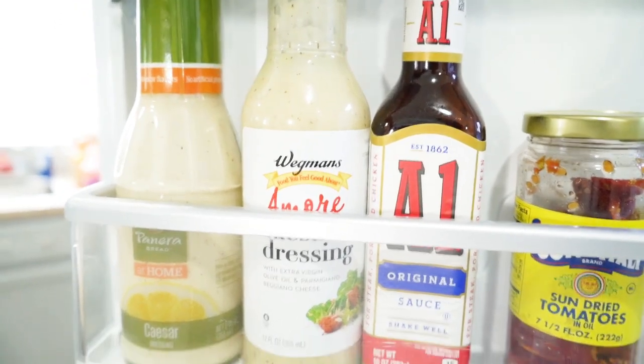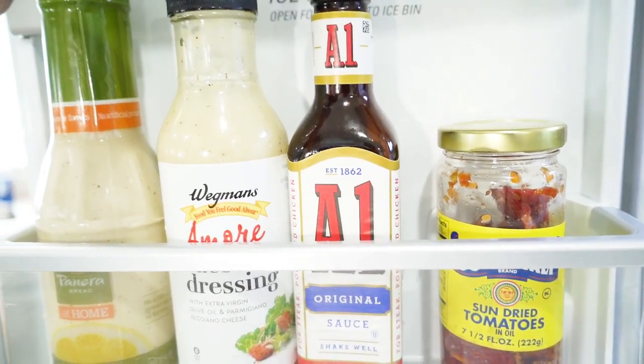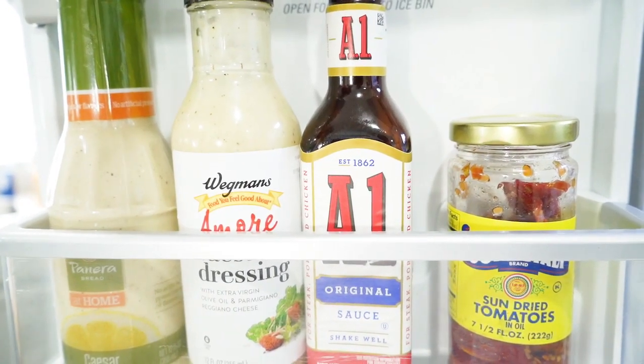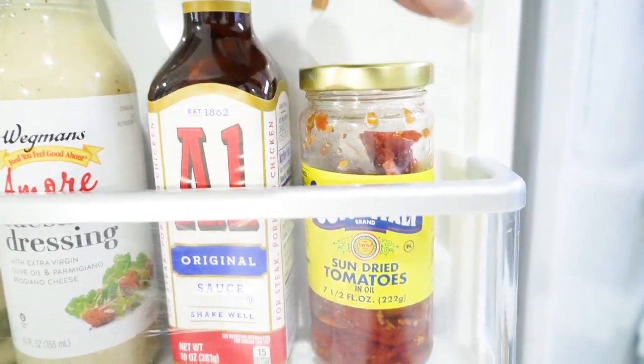I like them both. I like Panera Caesar salad, and I like the one that Wegmans does. They make this one their salad. I also have one from Olive Garden, which is the Italian dressing. I love that one. So I either do Caesar or Italian. I've got some steak sauce here, and I've got some sun-dried tomatoes.